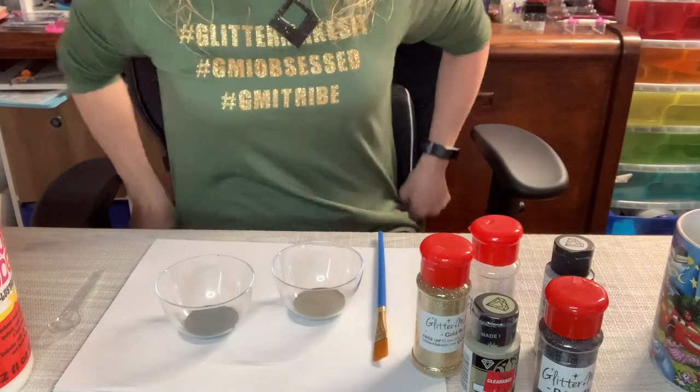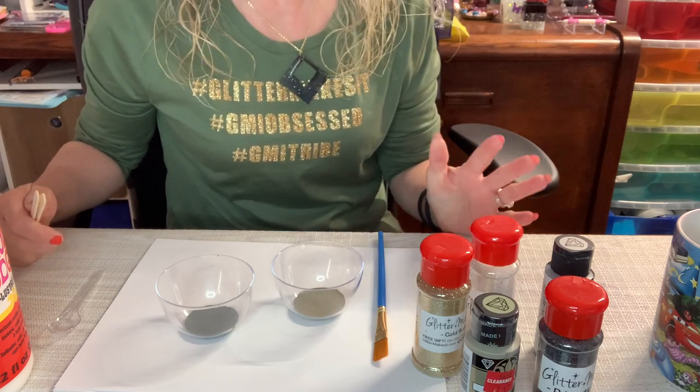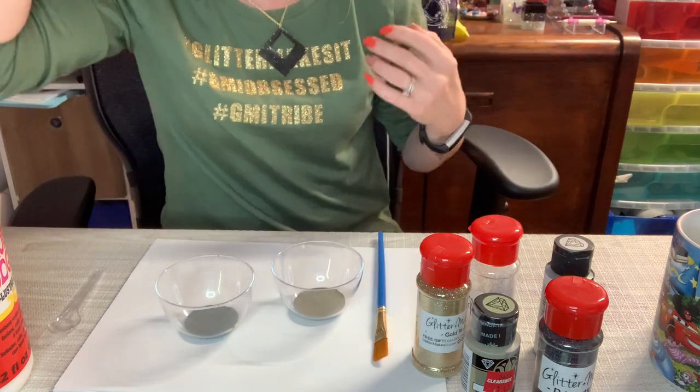All right, guys, good morning. Well, it's good morning for me because it's the next day. I said that my cup only needed a couple hours to dry, and it's true, it only needed that, but it's been drying overnight because I got tired and decided I was quitting for today. All right, so on to the next step.